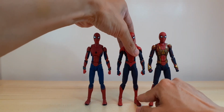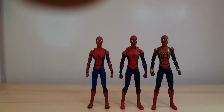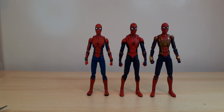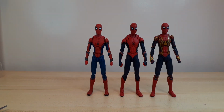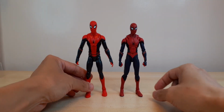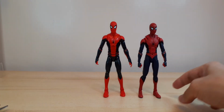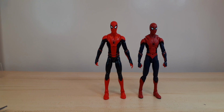So as you can see, the proportion on the upgraded suit is more accurate, more buffy compared to the Stark Tech suit and the integrated suit, which is very thin. So I have here the Marvel Legends No Way Home upgraded suit. So they're not far from each other. It's just a little taller.